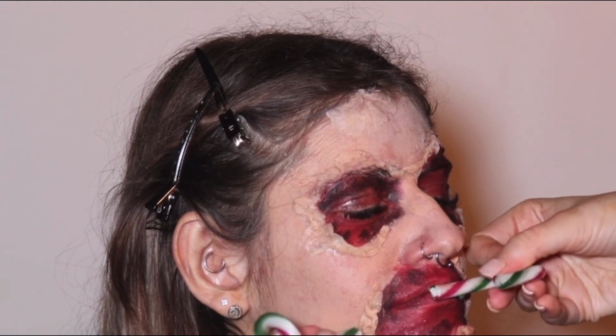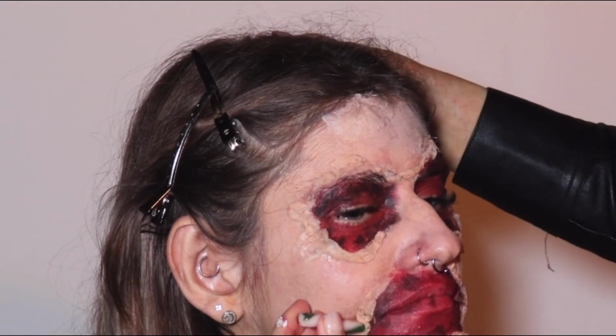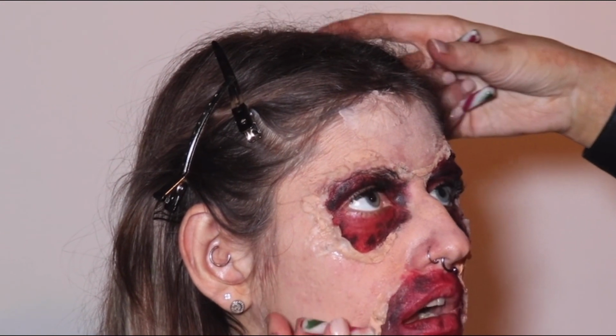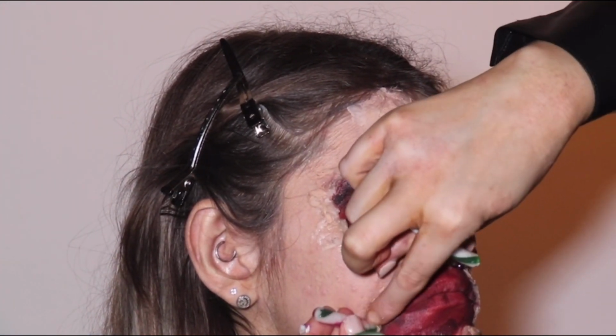Now for the fun part, I break up the candy canes and put them directly into the wax on my model's face for the effect that they're coming out of her skin. They can be really hard to use once again, so it's just playing around with the wax until the candy canes are secured into the face.